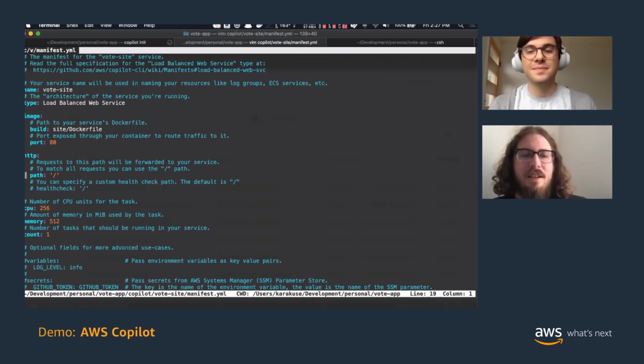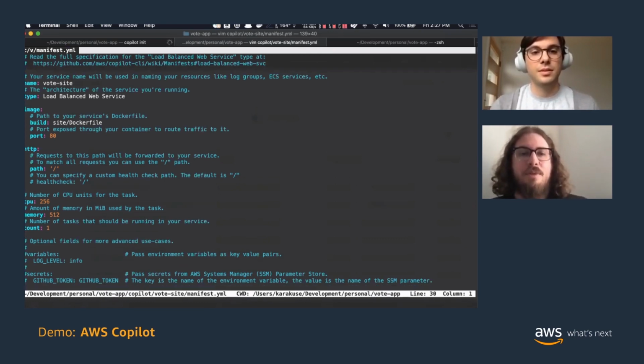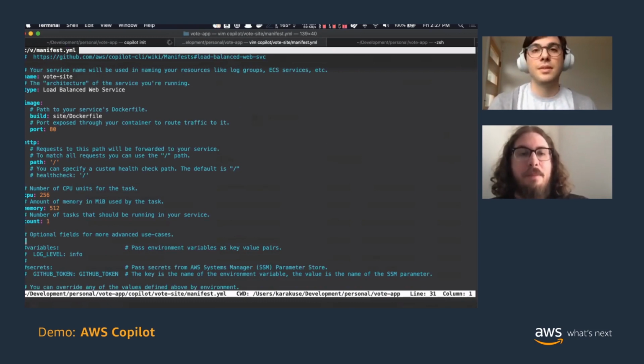And the settings themselves are very simple. I see CPU, memory, count, stuff that I can understand. With the explanations there, this looks like a way simpler way for me to configure my application without having to learn a lot of magic keywords and magic settings in some really complex configuration format. Yeah, exactly. We try to really instill the essence of what a load balanced web service might look like.